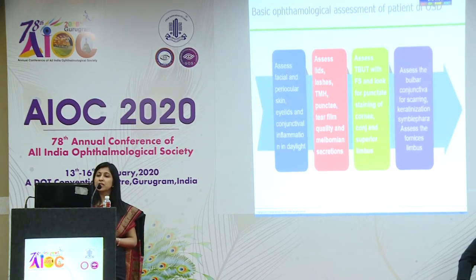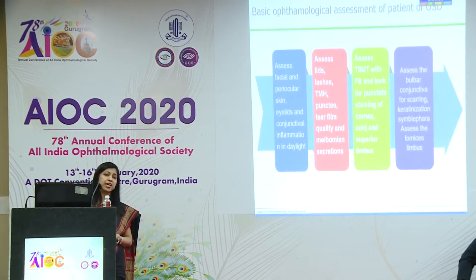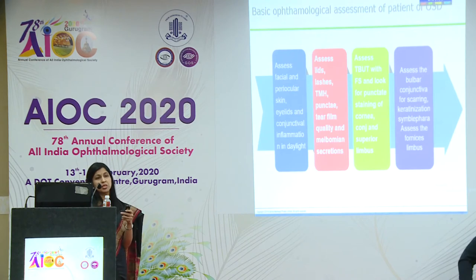So we have to understand what is the basic ophthalmological assessment, and it includes a proper assessment of the facial skin, the periocular skin. So you start doing a broad daylight exam without doing a slit lamp first, then go on to the slit lamp examination looking for every part: the lids, the lashes, the punctae, look at the meibomian secretions, the tear film quality, look at the tear film breakup time, punctate staining of the cornea, look at the bulbar conjunctiva, starting with look for any shortening of fornices, that would be the earlier signs that one would see. Look for keratinization, presence of symblepharon.